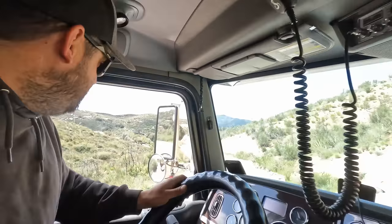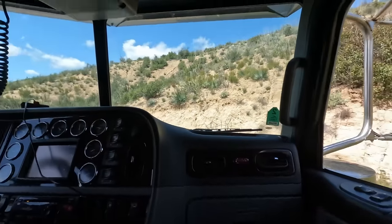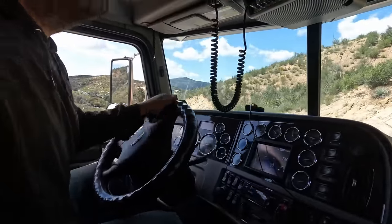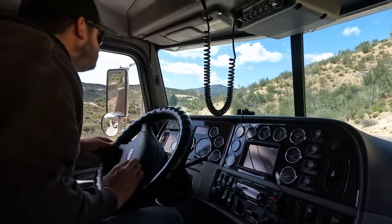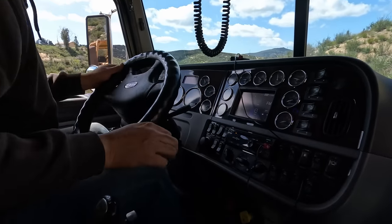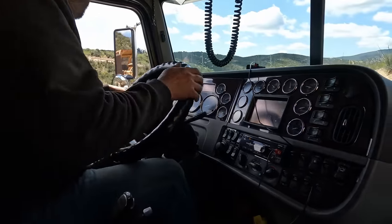Because if we look over here, just on the other edge of that, if that trailer tips over that way, we're done for, and then we're gonna have to get some wreckers out here. I'm pretty sure the wreckers would fall down too. Then we would have to get more wreckers out, then things fall down, then more wreckers, until we get a whole lot of dozers to come out here.